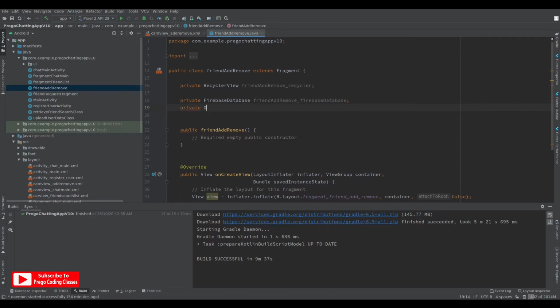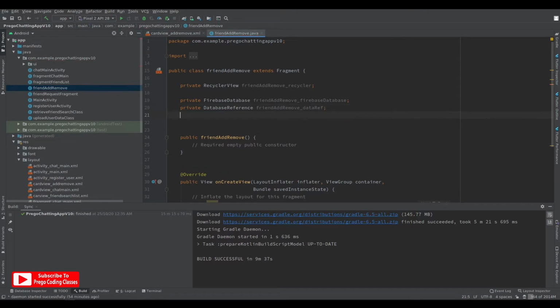private database reference, that would be friend add remove data ref, and we need this reference because we need to recall from the real-time database.